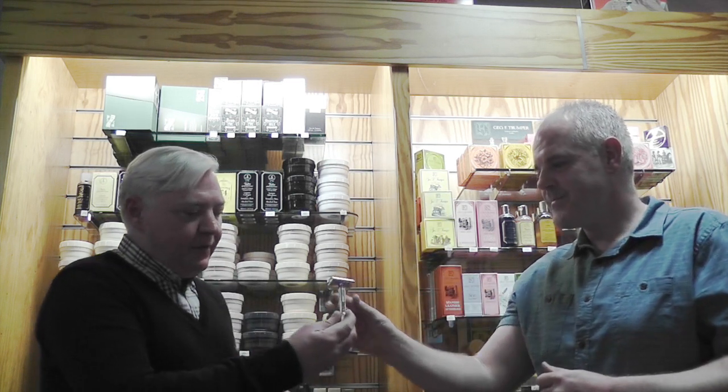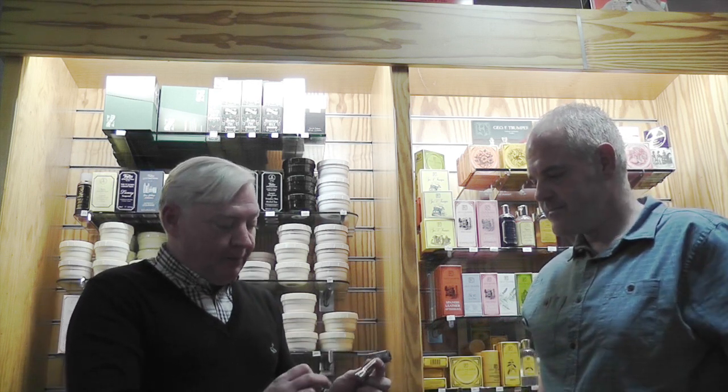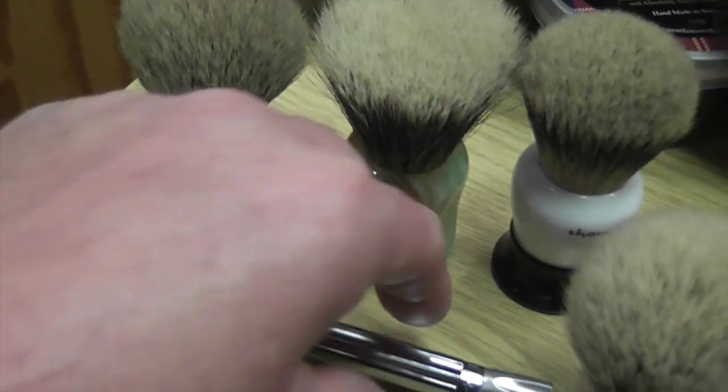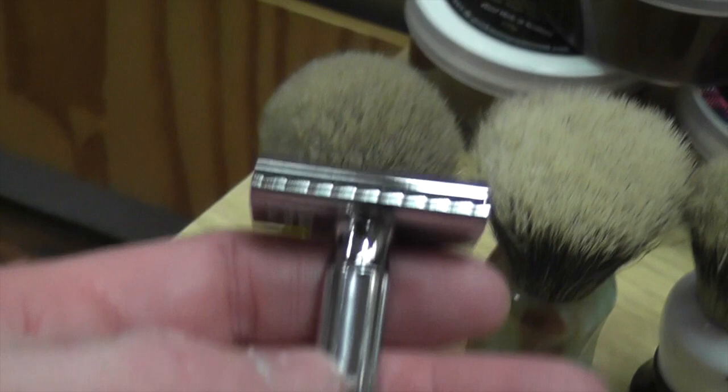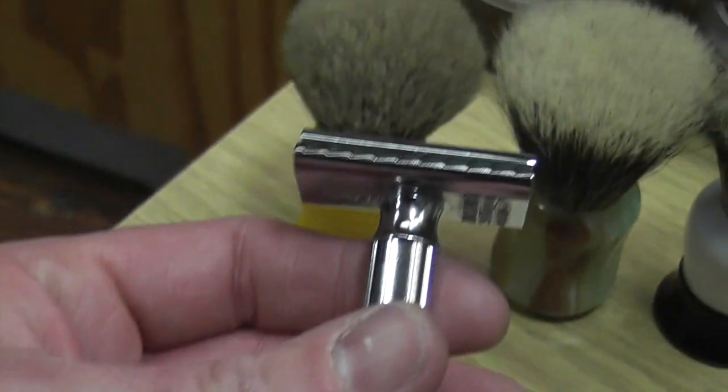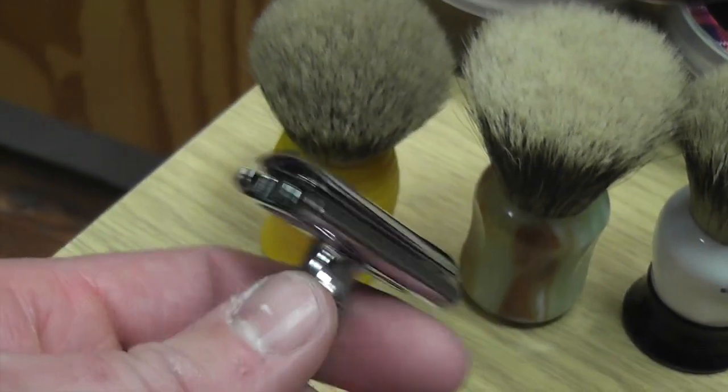Yeah, this one is a Mercer Progress 500. We also do them in the 510. This one is an aluminium adjustment knob that's replaced. So the Progress, when it comes in, we break down the plastic knob on the bottom, and it's replaced with aluminium, stainless steel, or brass finish. And I think it just finishes the razor nicely.